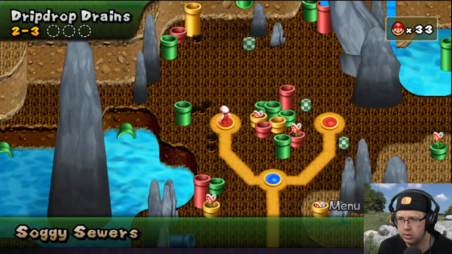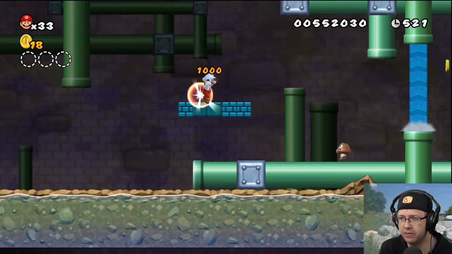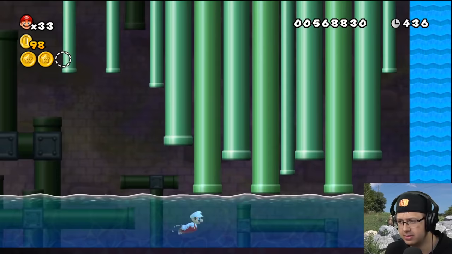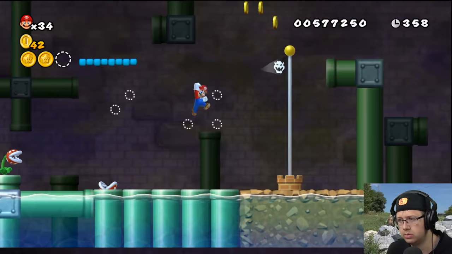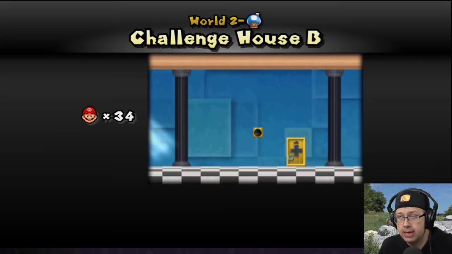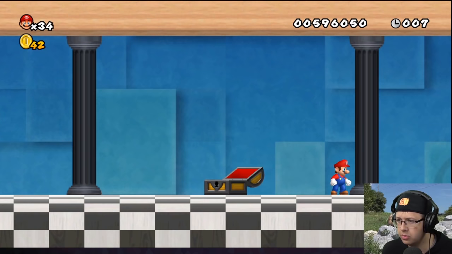All right, Drip Drop Drains. Okay, and it's another different looking level. Actually getting a lot of vibes from World 7 in Mario Bros. 3 with the piping theming, because it's kind of like that a little bit. Hold on. Oh my God, it almost pushed me out of bounds. All right, and that was the whole level. Ooh, a challenge house. That's what I'm talking about. I wonder if they're going to be different designs every time. Yep, different designs every time. That's awesome. All right, that was pretty easy. What do we got? We got a fire flower, penguin, and fire flower.